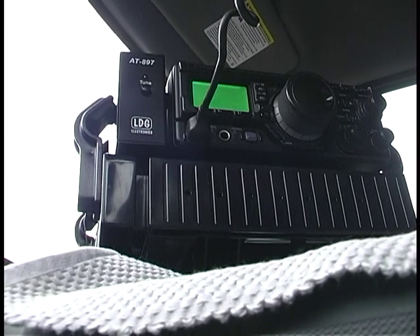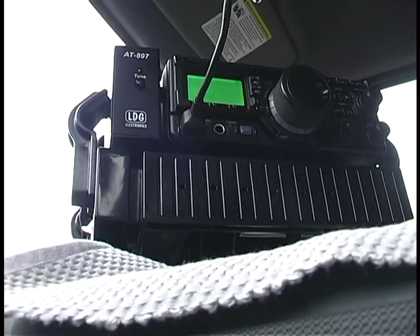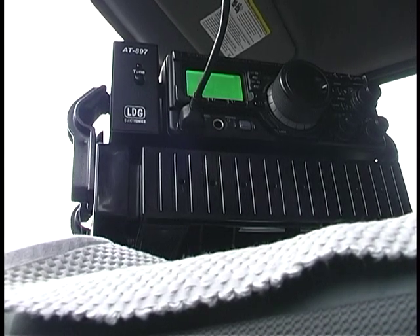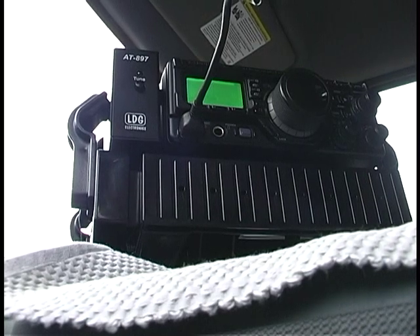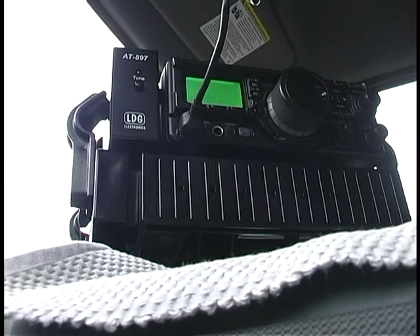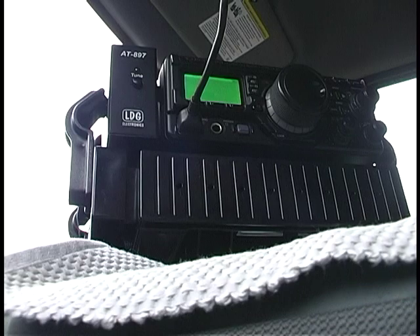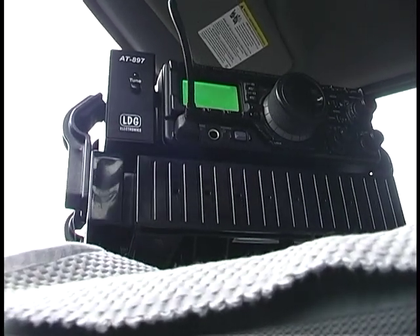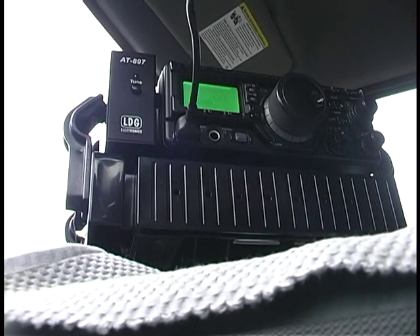We've got a sunny blue sky here — actually clouded over a little bit, and now it's a pure blue sky again, just like it was yesterday. You can actually way up — I'm probably at 40,000 feet — and you get commercial jets and stuff way up there, those tiny little specs crossing the country. Anyway, thanks for both modes here, and have a great day, Rick. Thanks for checking in. K2 Golf Bravo Mobile from K8 Lima Juliet, 7-3.